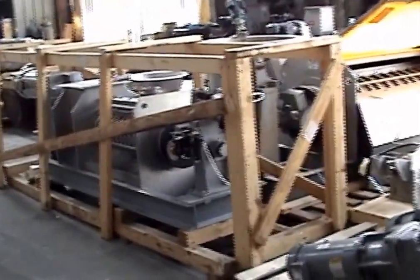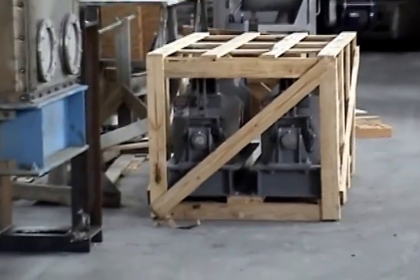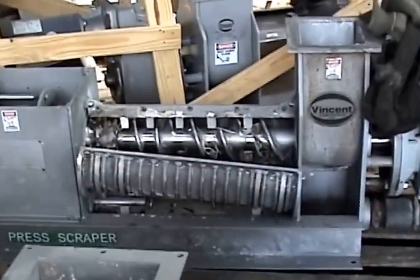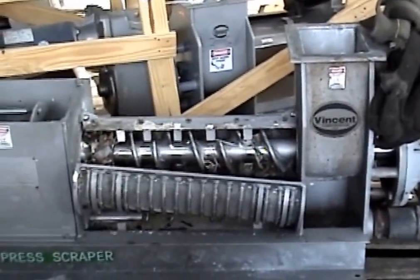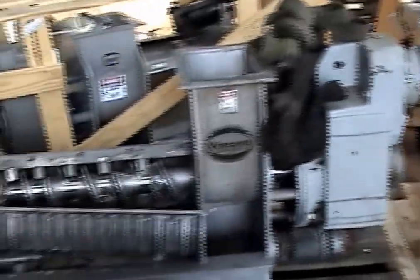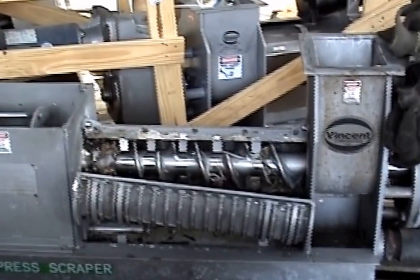So here's a screw press, another screw press, another screw press. There's a pair of them getting ready for shipment. Anyway, the reason I came over here is to spot a screw press that opens. We have a huge rental fleet, so when a press comes back from rental, whatever damage it's had, we just let it sit till we know what we're going to fix it up for.